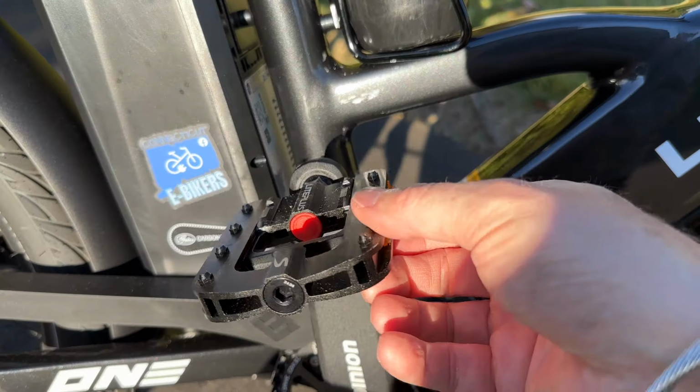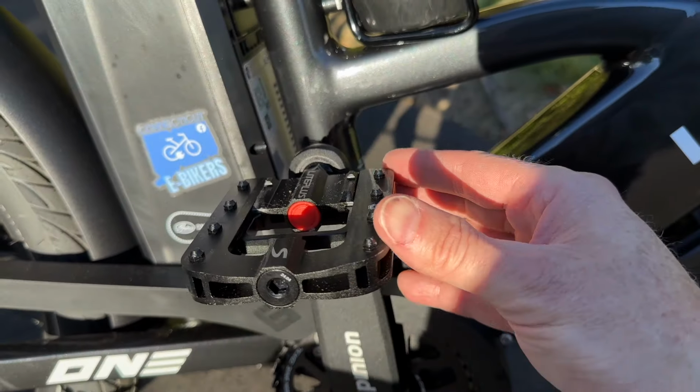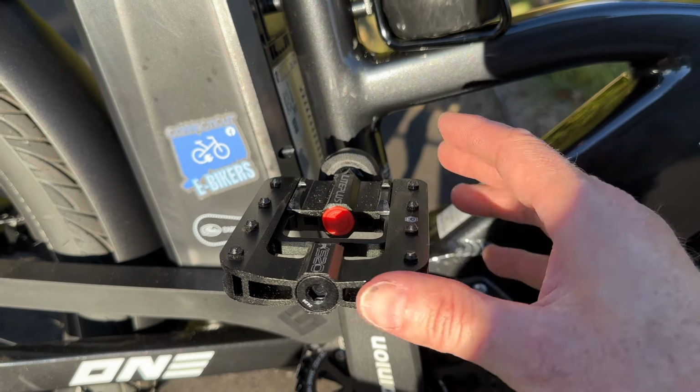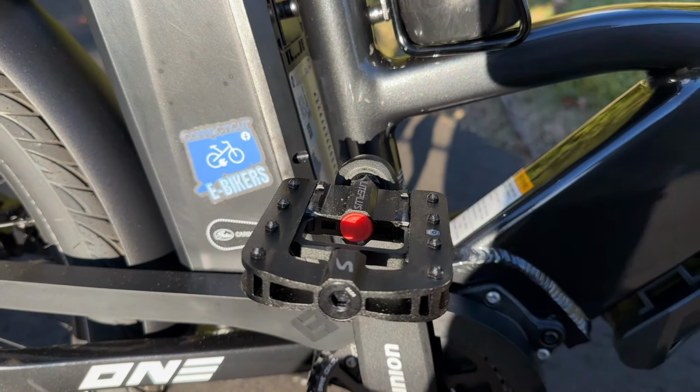And there are no rounded edges. It's not very sharp on these points here. So some of these pedals you can buy online, they kind of have sharp points on here, but these ones are fairly smooth overall. They're not going to cut your leg or anything if you scrape them.